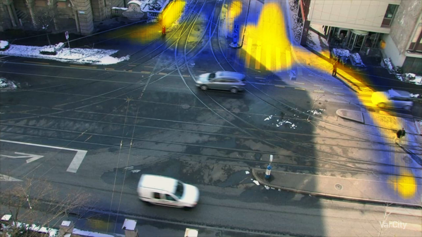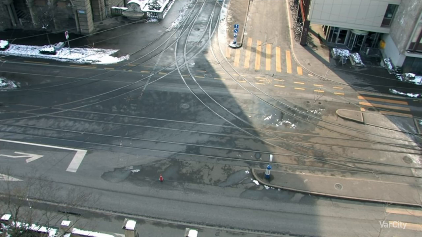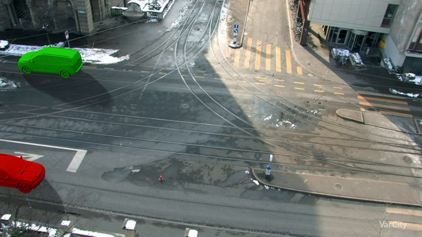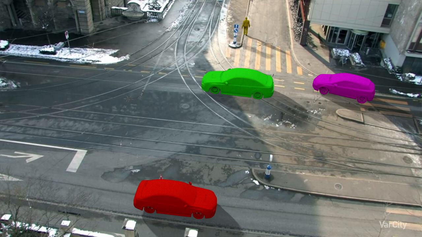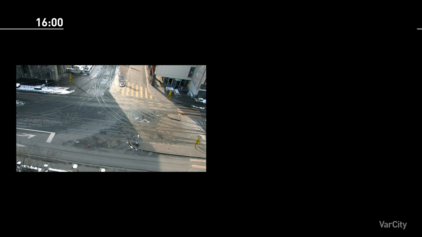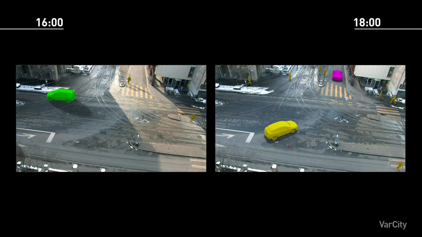Finally, because we're concerned with privacy issues, we replace actual footage by avatars following average statistical behavior resulting from our detections. We can then simulate the recorded behavior using our statistics. For example, at 4 o'clock when it's calm, or at 6 p.m., which we identified as the peak time. As a result, our contributions offer a respectful and realistic simulation of the typical city buzz at any time in the day.